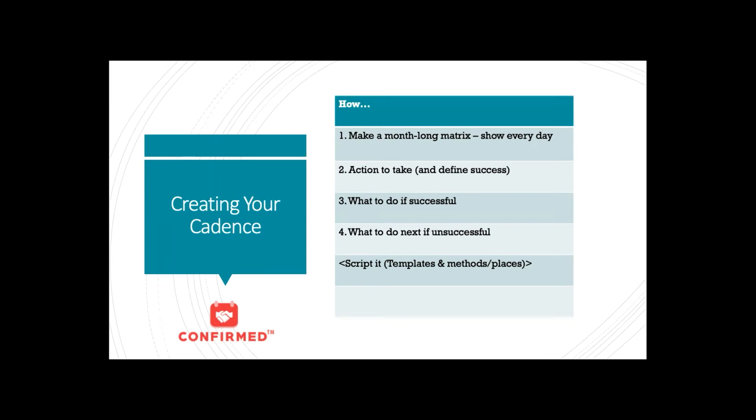You can make it longer or shorter if you want to, but don't do step 1, step 2, step 3, step 4 on this one. You can create a second column for step 1, step 2, step 3, step 4, but you want this to be a daily thing so you can see not only what the step is, but when it has to happen and when things are not going to happen for that particular cadence. And here's why. Because a cadence starts, and this is a real subtle point, but it's a real important part, a cadence is a prospect by prospect or lead by lead starting time.